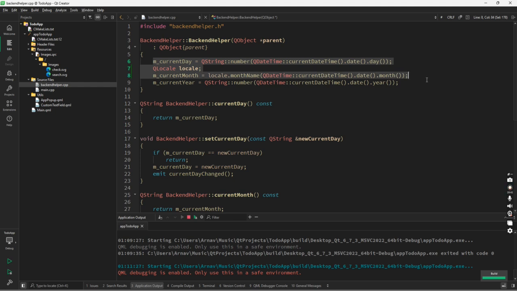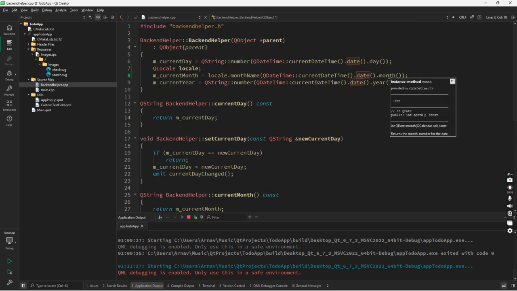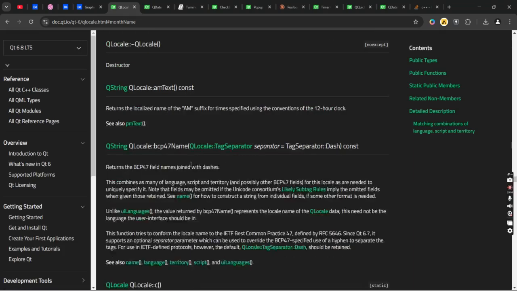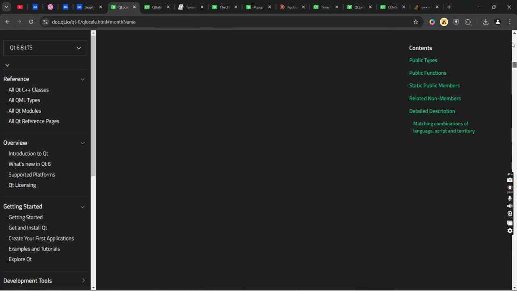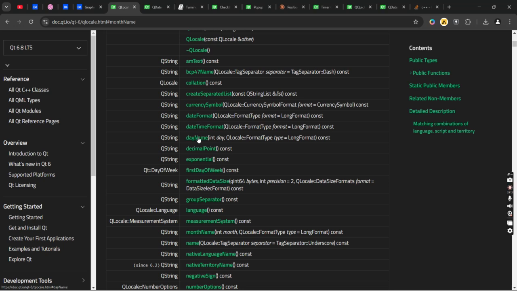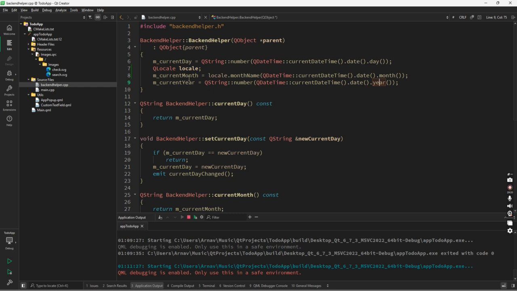So this part of the code you can just copy from me, right? Very easy. This current date time gives an object of QDateTime. From that object we got the date, which is a QDate class object. Now from the QDate class we have a method called month to get the current month. So all of this is from the documentation. Now what's remaining is the day name, right? So day of the week. So there should be something for the day of the week. Day name. Localized name, that was representing month. Yeah. So we can use something dot day name, right?